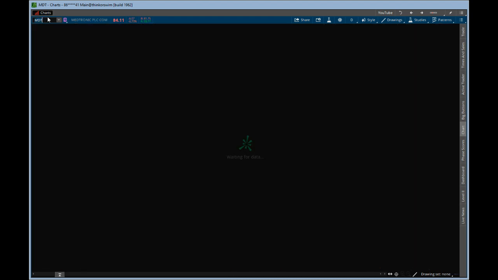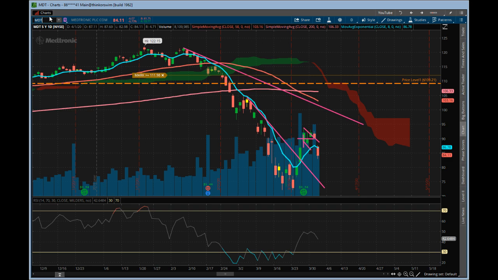MDT. Yeah, Medtronic. This was trying to be strong up here, right? We had this little breakout level right here. We closed above it, but it was decreasing volume. Then we had an upper shadow off of it. Then we had another upper shadow off, and then we had a red upper shadow off of it with increasing volume, and then we just got the gap down today with the rest of the market. So, tricky one right there. But it was in play for a couple days there after it got out of the macro trend line.